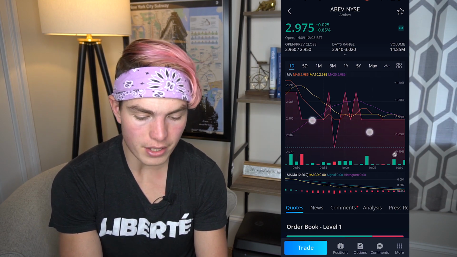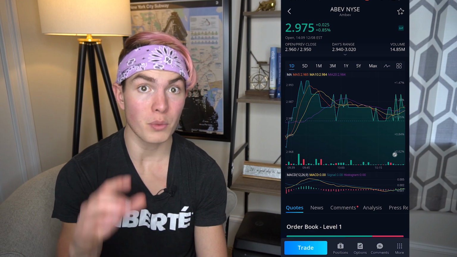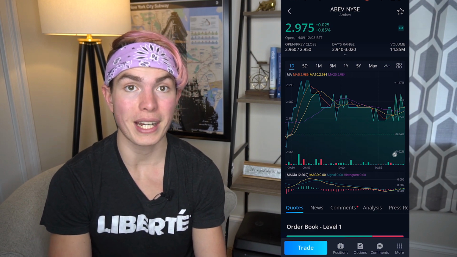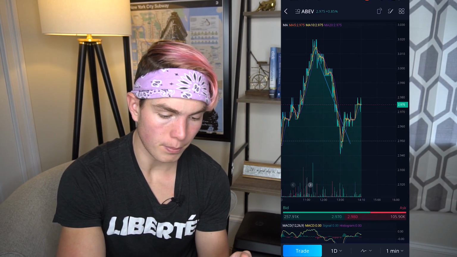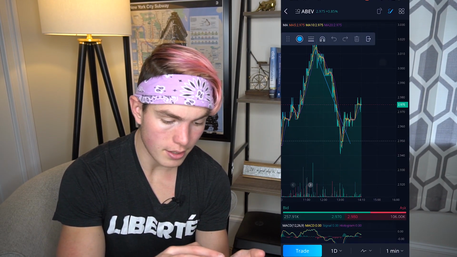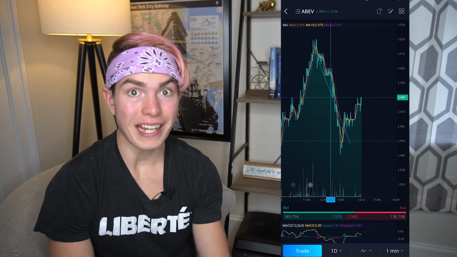You can also edit this graph to display the things that you want it to display and really give you the information that you need in order to make the most effective trading decisions possible. You're also able to dive even deeper into the graph and start drawing things, making lines, all this good stuff to really execute on the trading strategies that you would like to.